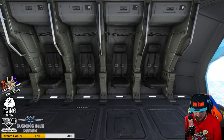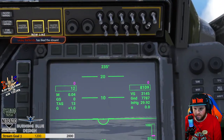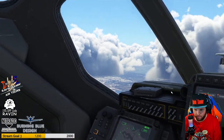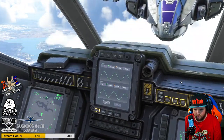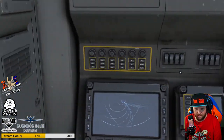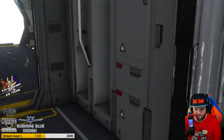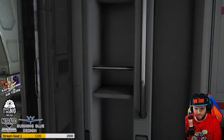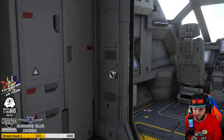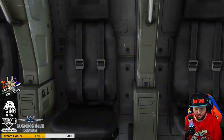It's on the control panel, Matthew. Right hand side switch, the cargo door at the bottom here. Cargo door, that one there. And then when you're in the view mode, you can only go left, right, up or down. So what you have to do is when you want to go somewhere, go left, but then turn 90 degrees and go left. Kind of thing. It's a bit weird, but you get used to it. I've never worked out how to go forward. There must be a way. So I just use left and right to sort of manoeuvre myself if I need to.